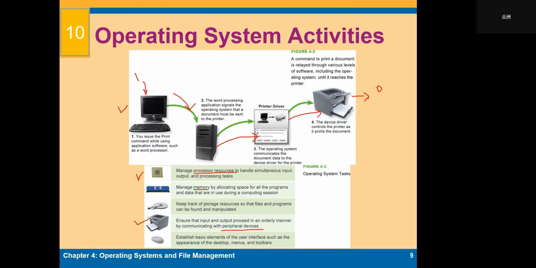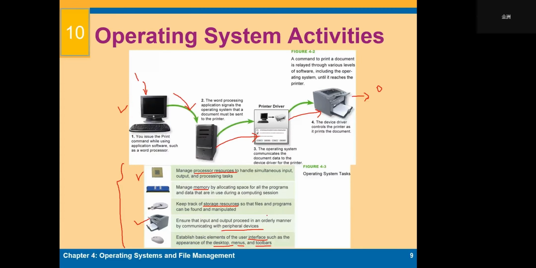It can also keep track of storage resources, the secondary storage resources, so that files and programs can be found and manipulated. It can also control the interface, the input and output, right? So it can establish basic elements of the user interface, such as the appearance of the desktop, the menus, and toolbars. So there are so many functionalities of the operating system.